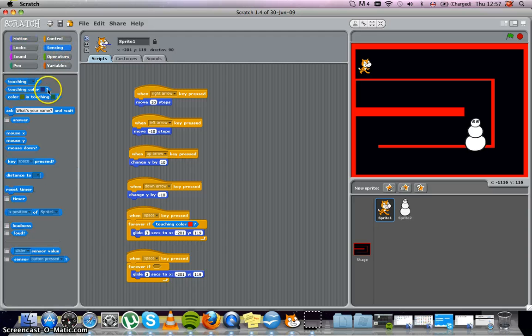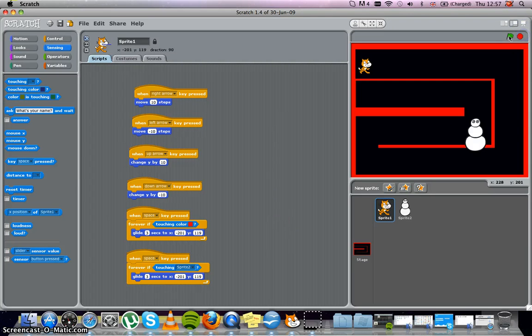I want touching this one. Alright, so if touching sprite 2, you know it's sprite 2 because it says sprite 2 there, so let's put sprite 2. Now this one means if he's touching sprite 2, if the cat is touching sprite 2, he'll go back to the beginning as well.